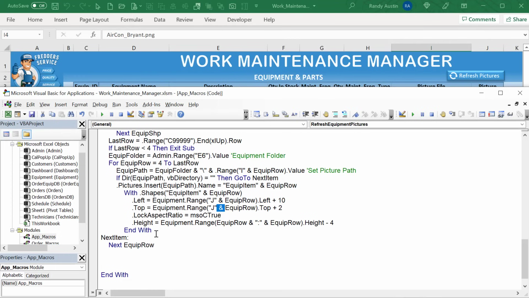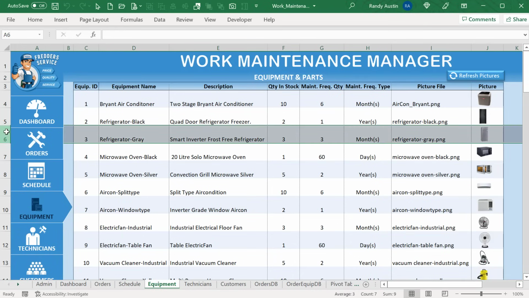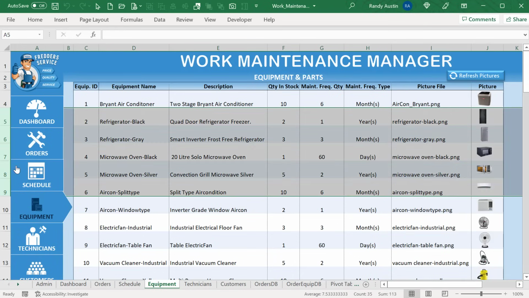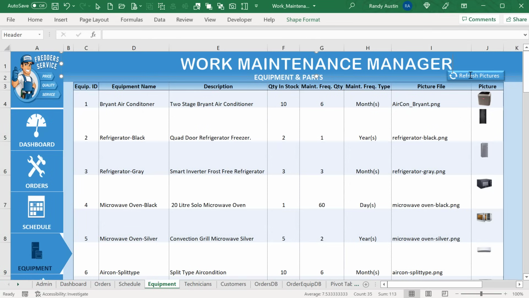I'm going to set that height to the maximum of the rows. This is helpful because it is going to be based on the row height, so that it doesn't go beyond the height of this row. Whatever the row height is going to be, that's the picture height. That's nice, because if I change the height of those rows and then refresh the picture, it's automatically going to be based on that.